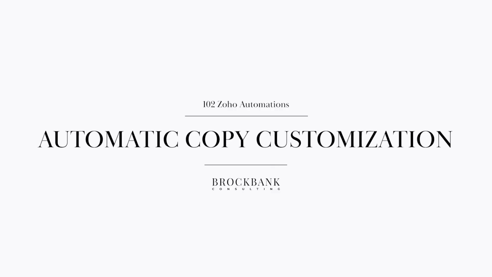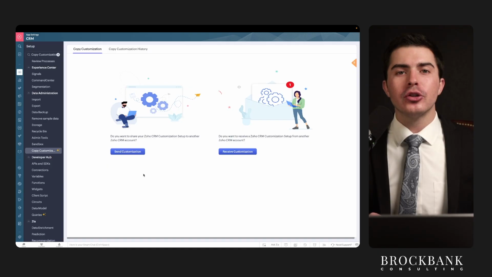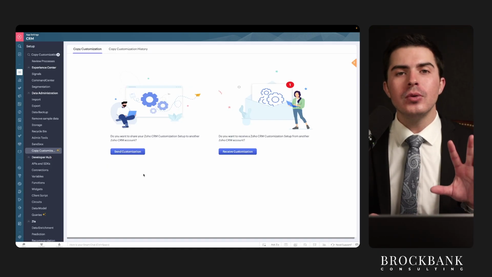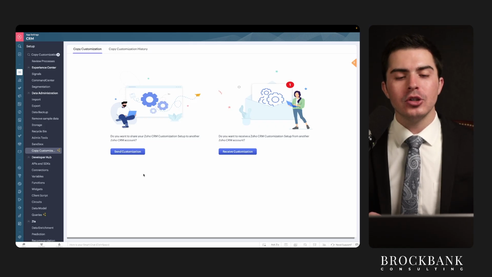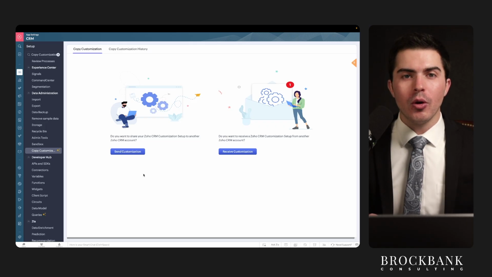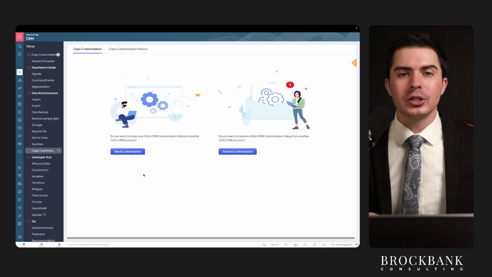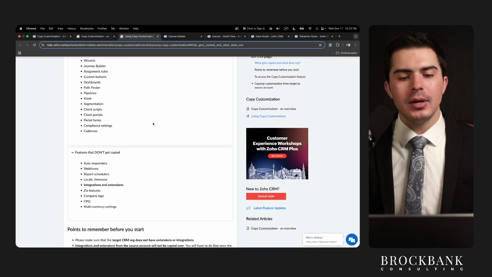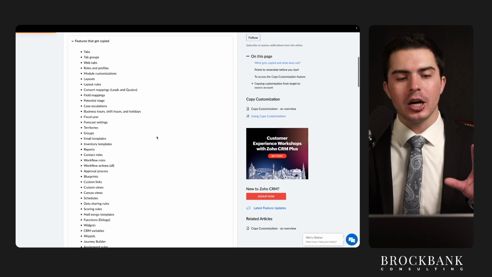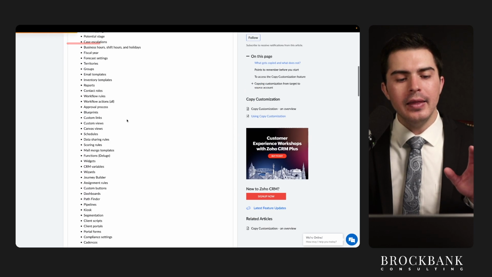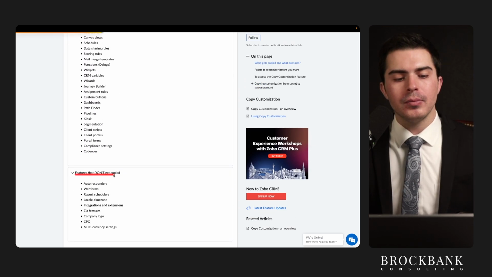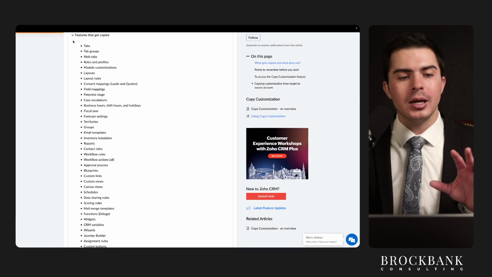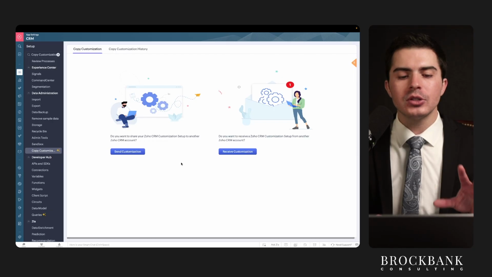Copy the customization, settings, and setup of another Zoho instance into your Zoho instance. Yes, what I'm saying here is you can copy everything about a Zoho, or just about everything, from another Zoho instance or portal or setup into your Zoho account. And what's included here is in Zoho CRM's documentation of the features that get copied and then the features that don't get copied. So if you want an extensive review of this list, you can go to their documentation because they're very specific. How does this actually work though?